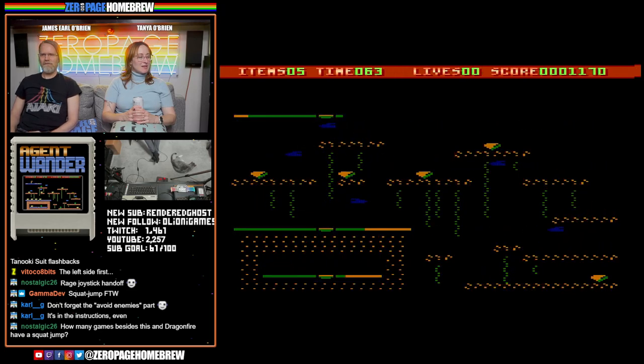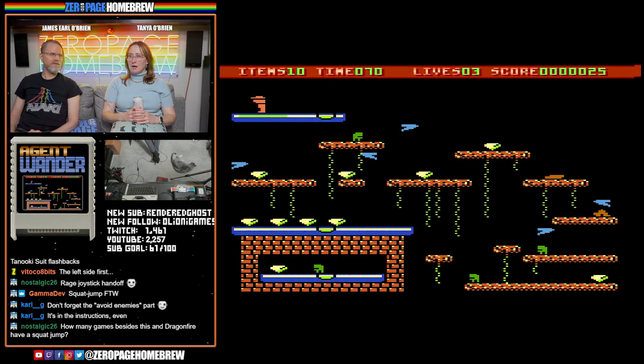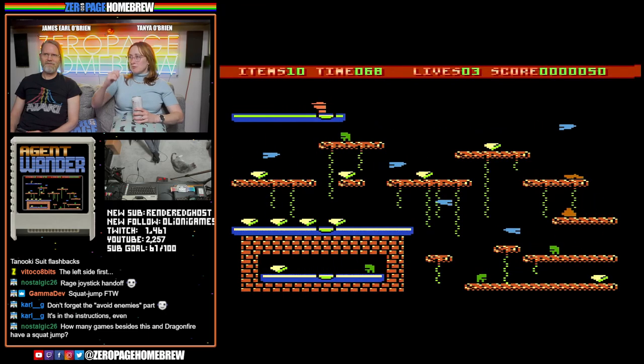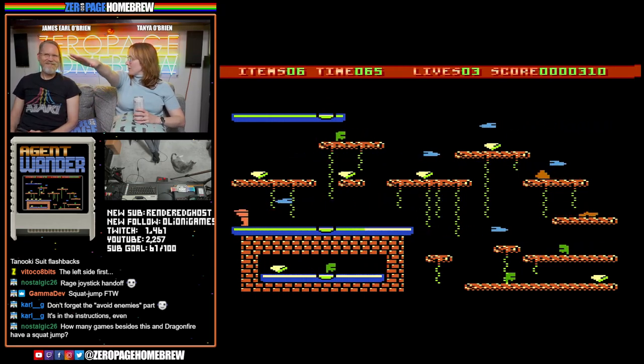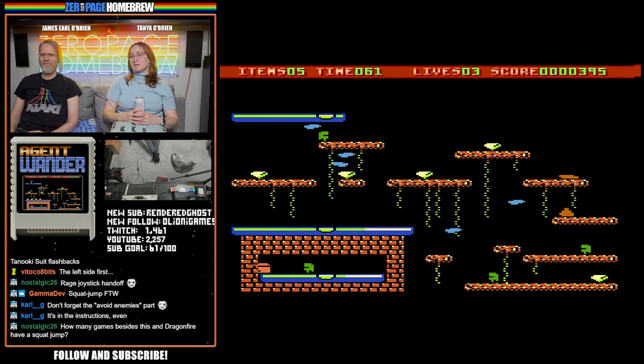How many games besides this and Dragonfire have a squat jump? Good question. Not many. It is a very unique... Mario does. Super Mario does. Any fighting games where you squat and jump? Like, that creates a kick? Do you know what I mean? I think there must be some games that do that.